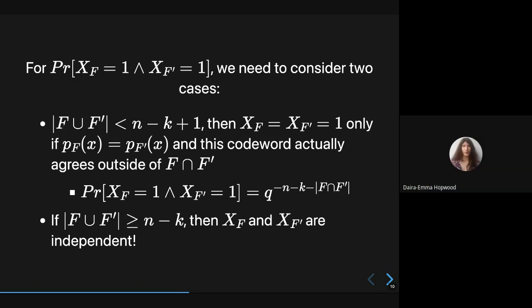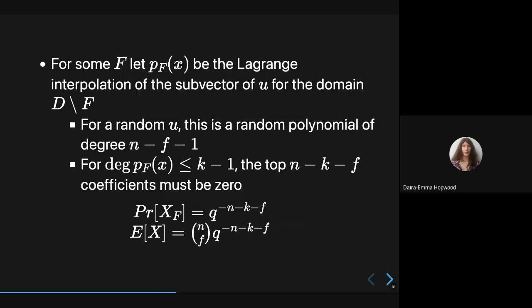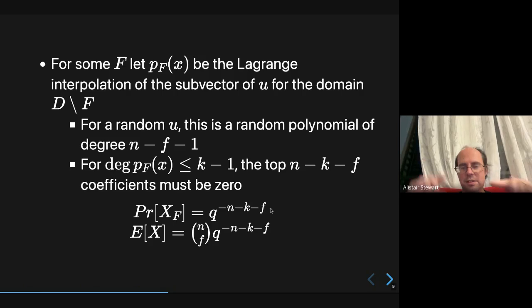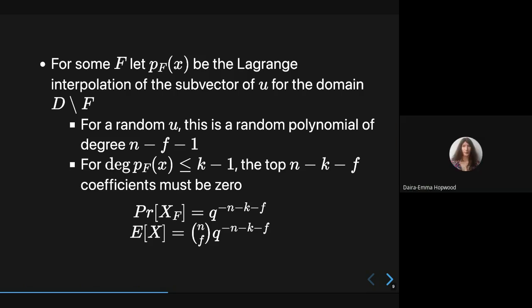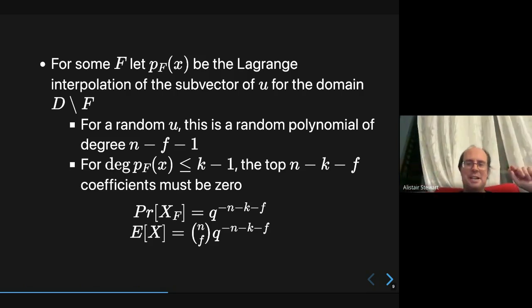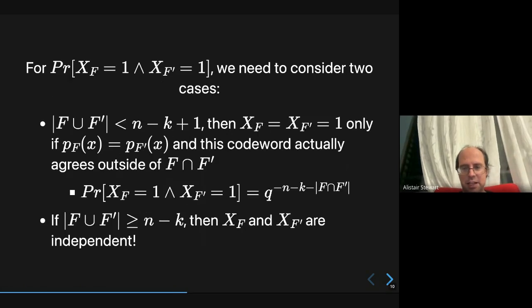But the nice thing, just like on the previous slide, that could be q to the minus (n minus k minus f), those parameters, yes. Yes, exactly. Missing the parentheses would make the whole thing make sense. Sorry, that's kind of rough. And the same thing goes on here with this n minus k minus f intersect f prime, same thing.